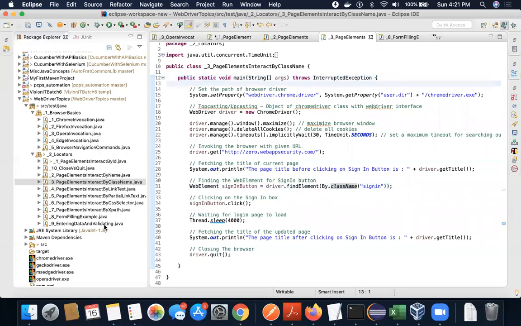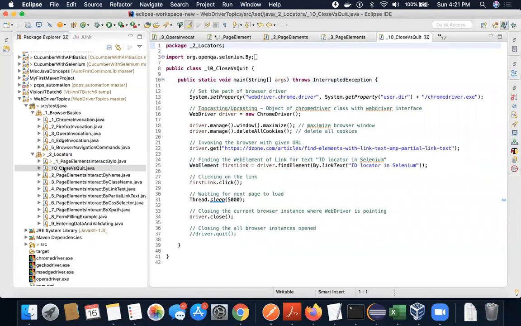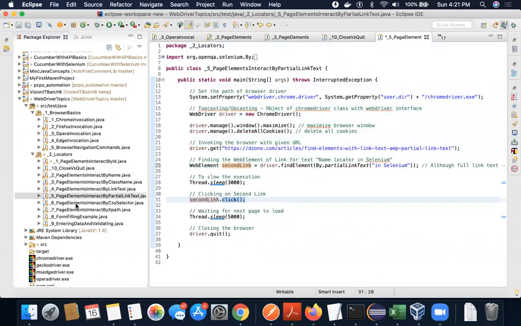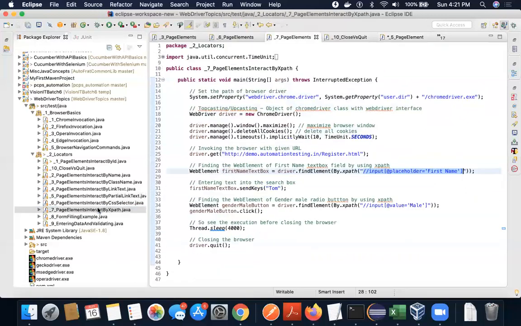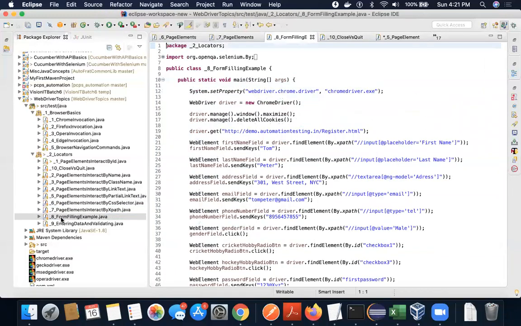For now, it's okay. Your target till we meet again is to complete all of these, first till 10. You can just read the code, see how it's working, and try to write it on your own. Don't try to copy and paste, but see how it's done and try to write it. That's all you have to do. I have tried explaining till partial link text. You see CSS selector, you try to do this, and XPath if you can. Anyway, this I'm going to explain later. 6 and 7 you can skip if you want. Then 8, you try it.